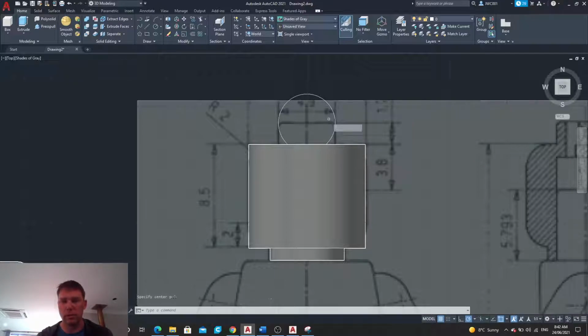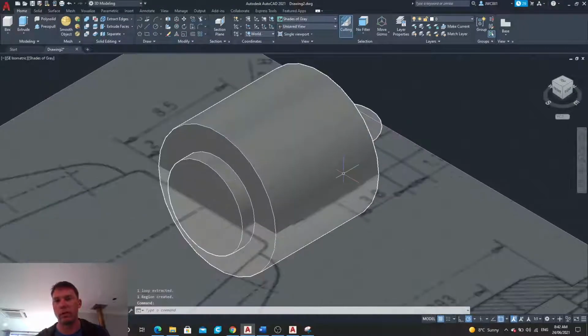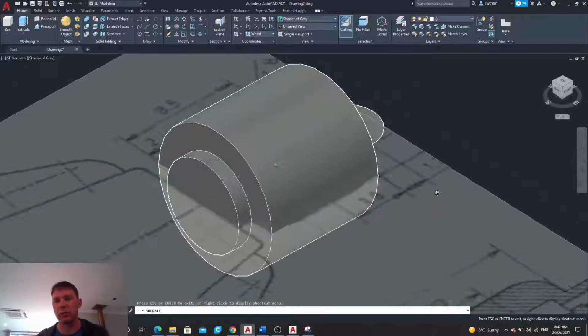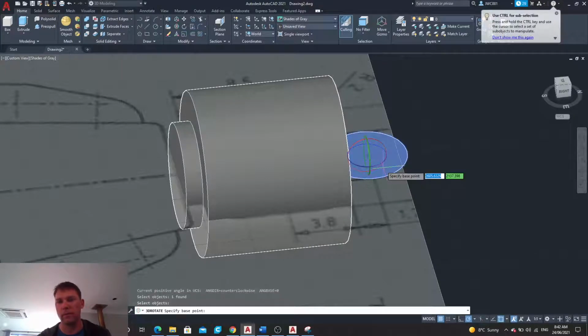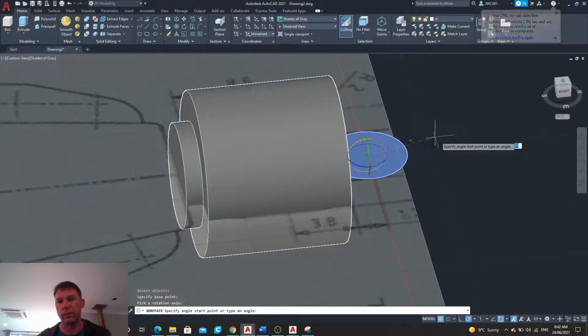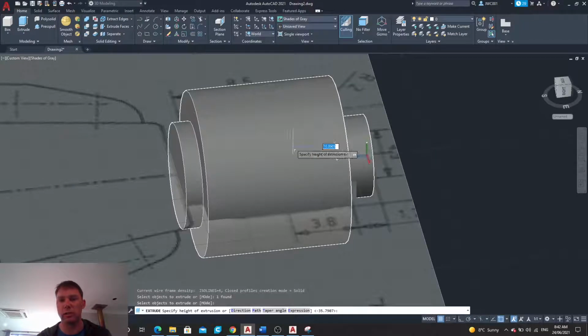We'll region that one. That's not so easy to see, so I think I'm just going to squeeze that around a bit. 3D rotates from the center of our circle, and extrude this one, and this time we're actually just going to extrude it down into there.